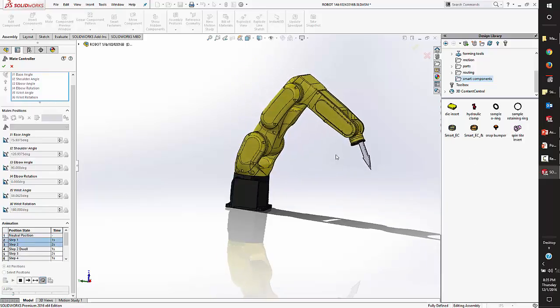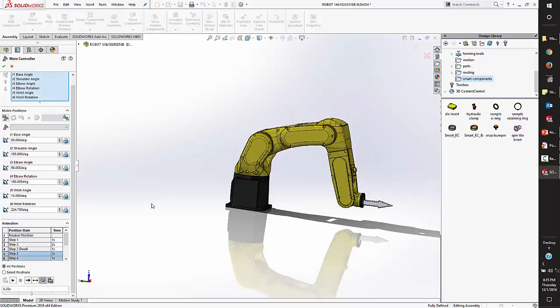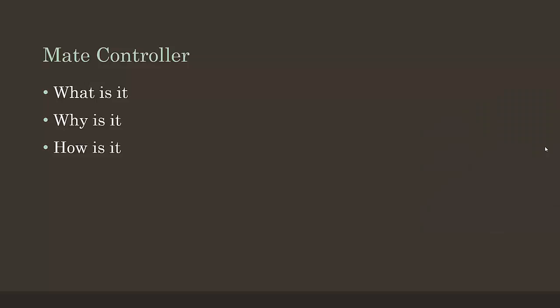Yeah, you could do it as a, yeah, and what it is, yep. And down here, what you can do is click a button and it'll spit it out to the actual motion study at that point. So it'll put in the time frames and you can do whatever you need at that point. It has the mate controller. It doesn't have the ability to save those out as configurations for the positions.